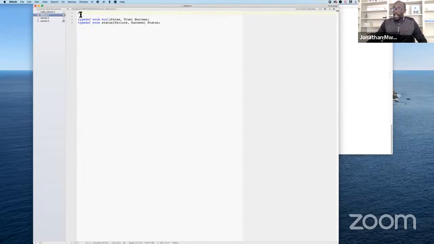So if I go back in here, I can just guard it. I'm going to call this status underscore h. Remember, this is just the name of the macro. So status underscore h, and then we add if.